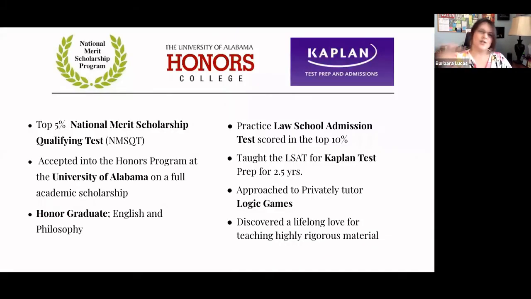So, getting to my more formal background. When I was in high school, I qualified for the National Merit Scholarship Qualifying Test, which you take in 11th grade in the fall. It's basically the PSAT, and when you take that 11th grade PSAT, it's plugged into the entire National Merit Program. I scored within the top 5%. I went to a pretty good school, and they had a lot of SAT prep, and my parents did a really good job of making sure that we had the opportunities and access to stuff like that.